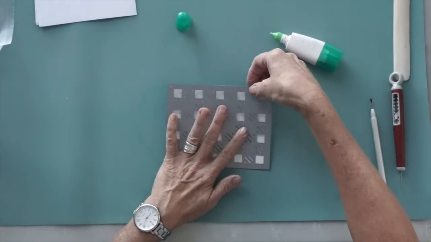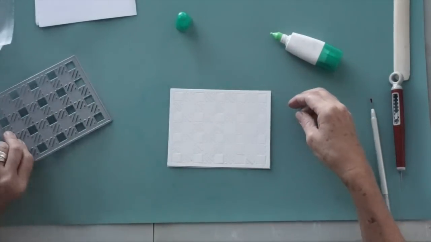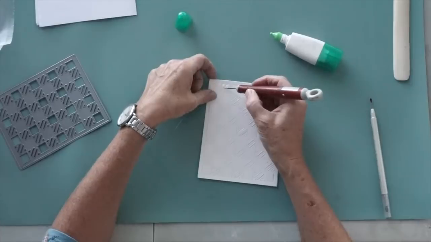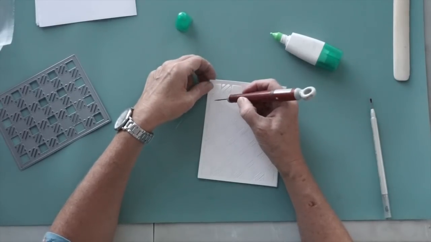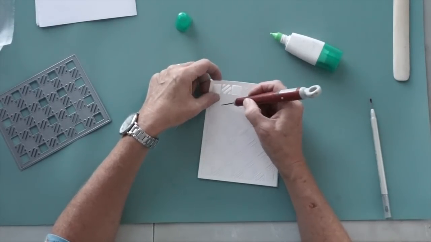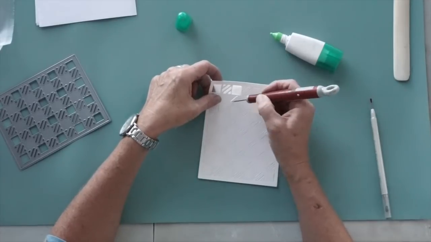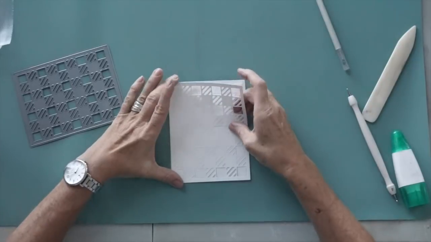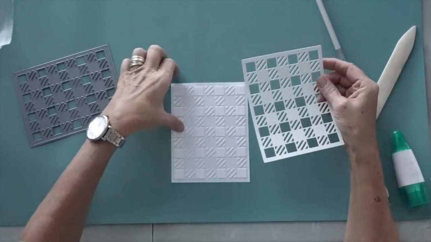So at this point you're probably thinking, wait what? Where's the blue watercolor paper piece? Well what I did was repeat my steps with a piece of plain white watercolor paper so that I would have a matching and reverse set of what I've got with the blue watercolor paper.